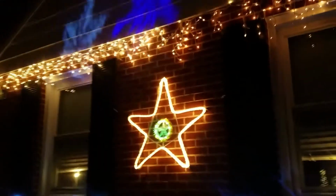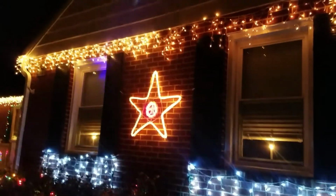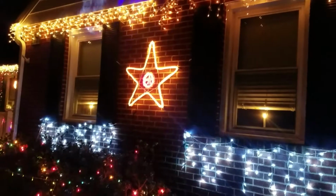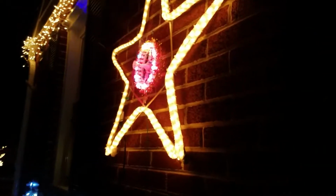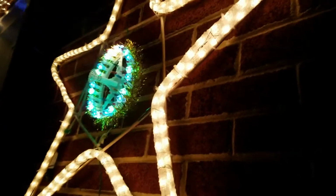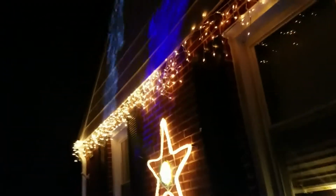I hung it on the side of the house like I normally do, but you may notice there's something added in the middle. It's actually an old tree topper that I bought on eBay a few years ago. It's kind of in rough shape. The bulbs have been replaced, several of them, and I'll get up close so you can see it. I had it on the railing last year. It's supposed to have a halo of fibers around the front and a gold thing in the center. But I took those off because that's what fell off before, and I left them off because it's just too windy for them to be on. I think it'll just blow off again. But the rest of the lights are still working, and it looks really nice.